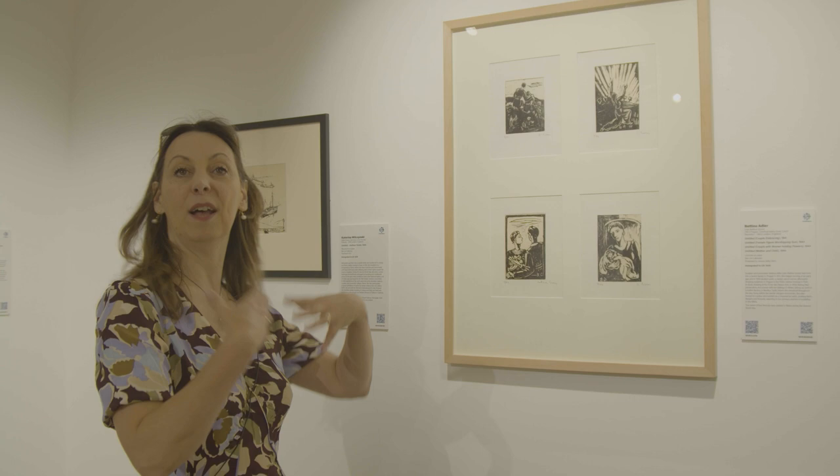Next to that we have a work by Enid Abrahams, and on the other side is another work signed with her married name Dreyfus. This is obviously two exhausted soldiers sleeping — I really love this work and we don't get many chances to show it. She worked in the services during the war. She was already a professional trained artist but she would go around in air raids and just sketch people that she saw, then work them up into pictures afterwards. One of her pictures is in the Imperial War Museum, but she was not an officially commissioned war artist like Dame Laura.